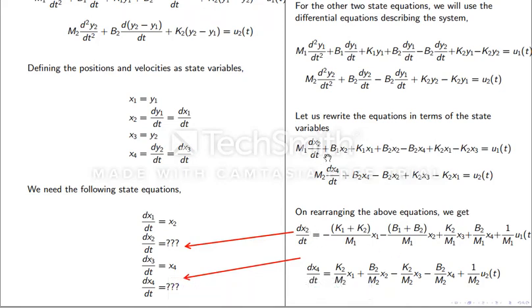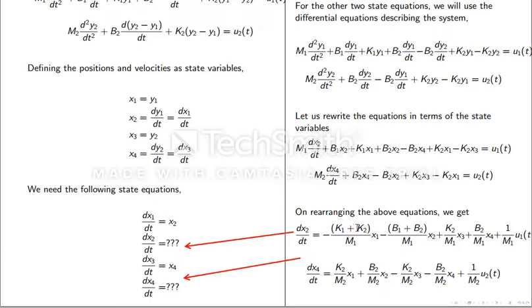So from this equation, what I do is, other than this term, all the terms are brought to the other side, and after bringing them to the other side, the terms are combined. For example, the k1x1 and k2x1 terms are combined to get k1 plus k2 into x1. Of course, when they move to the other side, they become negative terms, and therefore this negative sign comes here.